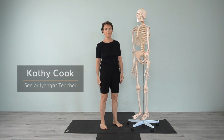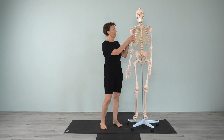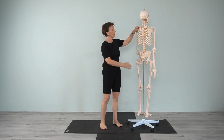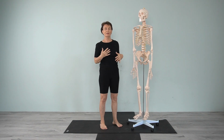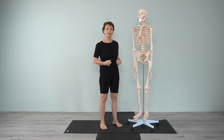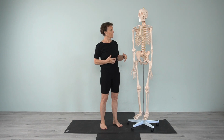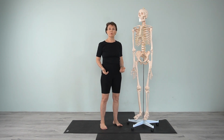We're focusing today on spine health. So I have my friend Harry here, Harry Skinny. And as you can see, he's full of bones. And he has one spine here with 24 vertebrae, including the sacrum, with the discs in between. So we'll be talking about how we can lengthen the spine and always have that health within the spine. All right, so how our asana practice will contribute toward a healthy back. And not only a healthy back, but we'll then interlink with all the arms, the shoulders, the legs, and all the bones of the body.